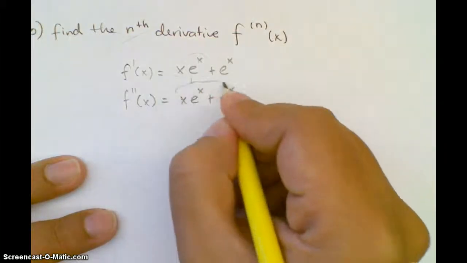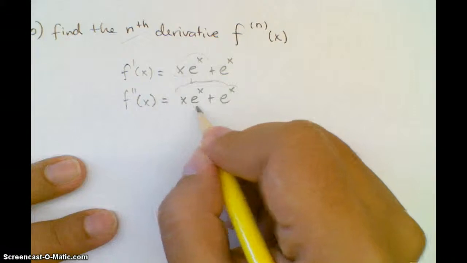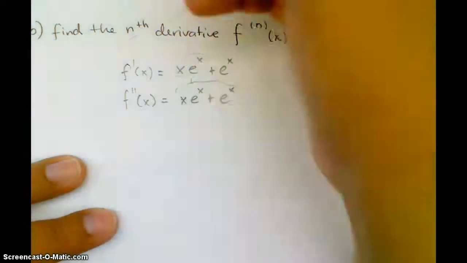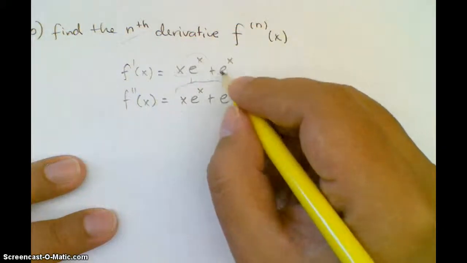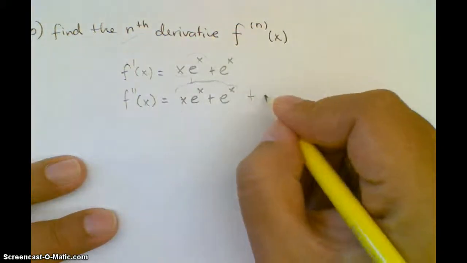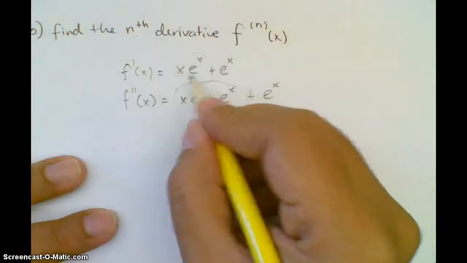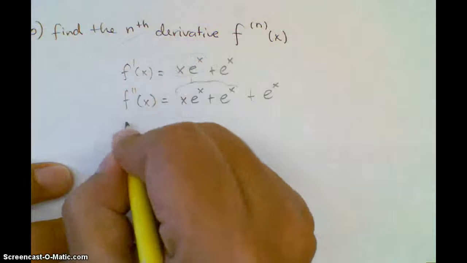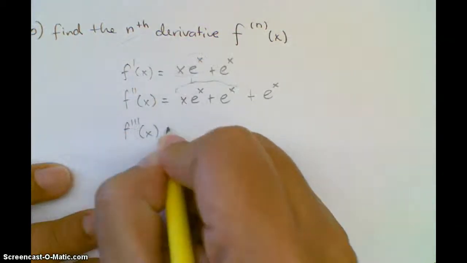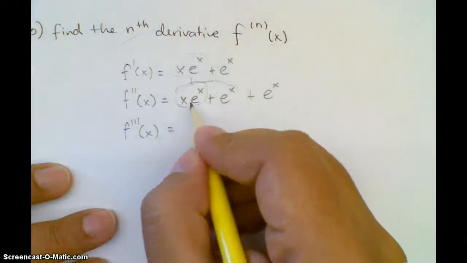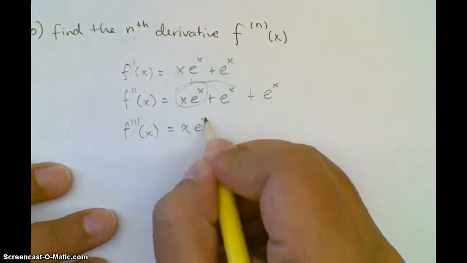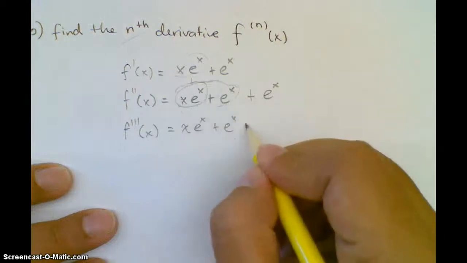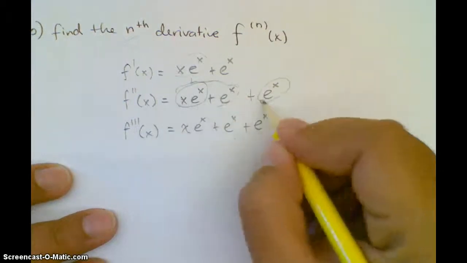So I'm just going to write what the derivative was. I remember that the derivative of x e to the x turned out to be x e to the x plus e to the x from the previous part of the example. And now I'm going to add the derivative of e to the x, which is e to the x. Remember that the derivative of a sum is just the sum of the derivatives, so I don't have to do anything else. Let's take the third derivative now. Again, this is a product, and I know its derivative, x e to the x plus e to the x. And then, what is the derivative of this? It is itself. And then the derivative of this one.